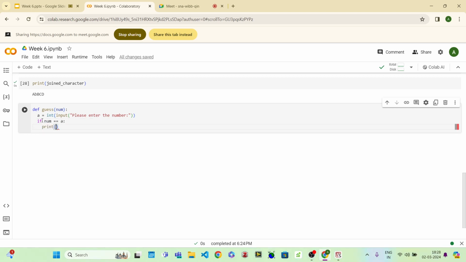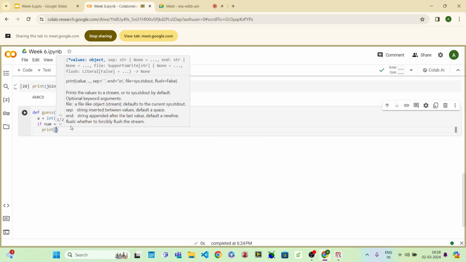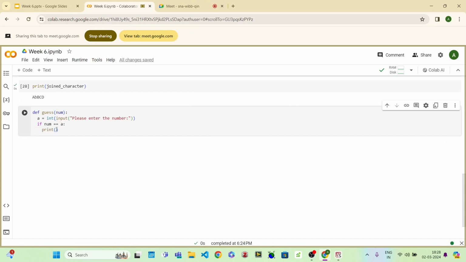The screen is not visible. Oh, sorry. Thanks. Then I'm saying print success, and then it will stop. And otherwise, I'm saying else if a is equal to 0, then print game closed.